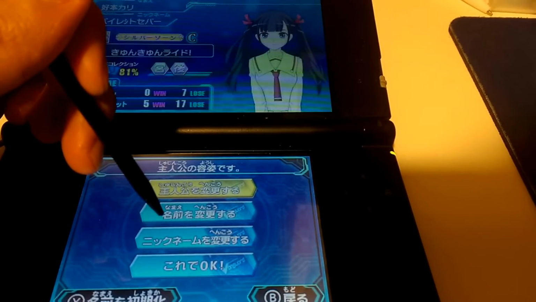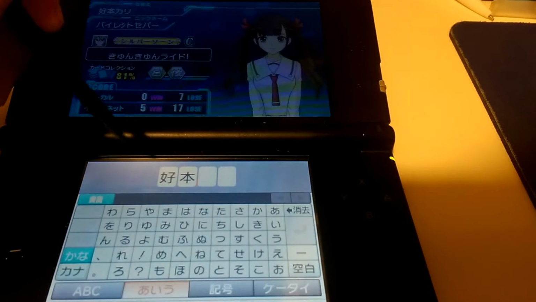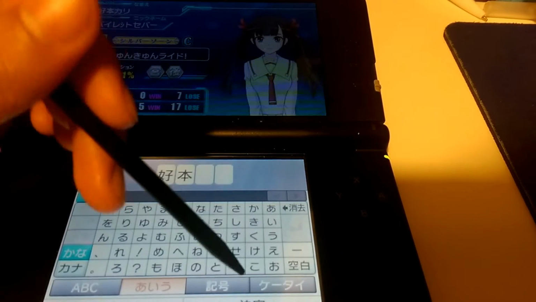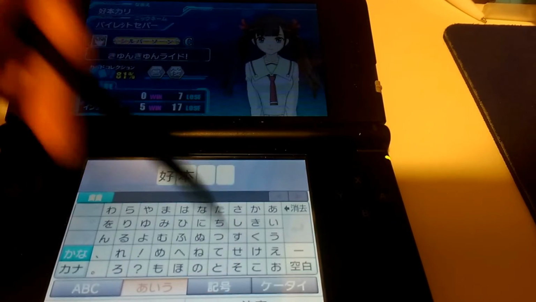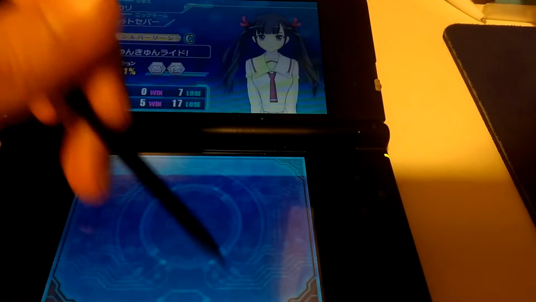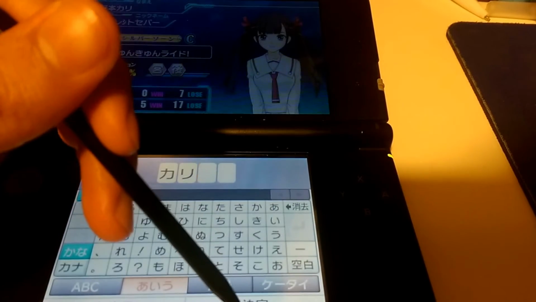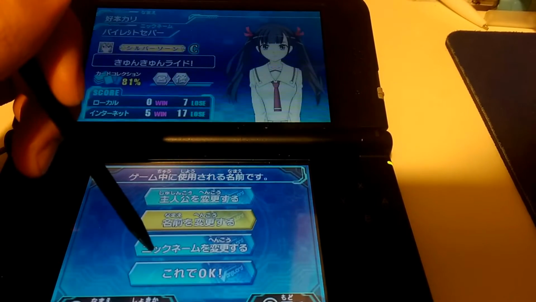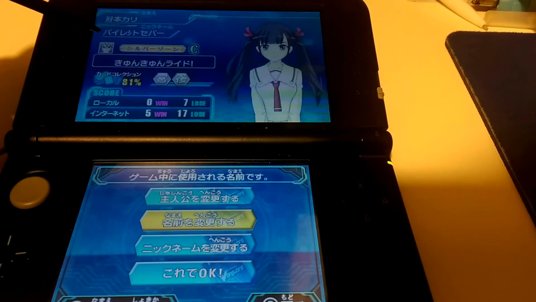So this one, I'll show this one more time just because. The first part is your last name. I believe I just put in Japanese. This is Yamamoto, and then you put in your first name. Mine is Kari. So there's that, and then your nickname. You can put in whatever as well. It does another text box thing that you can type in stuff.